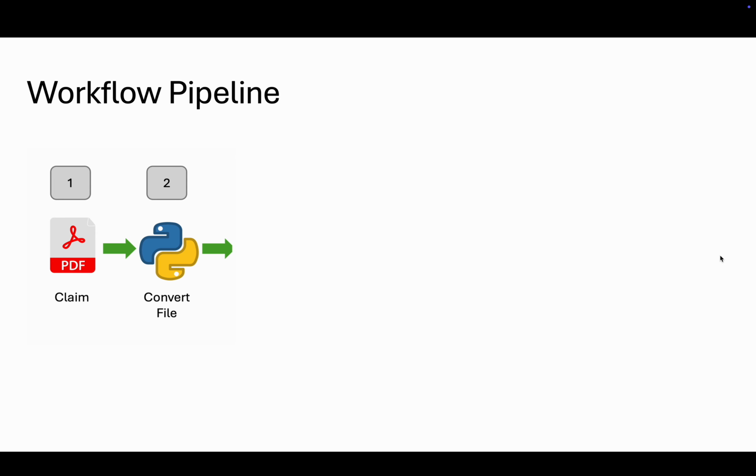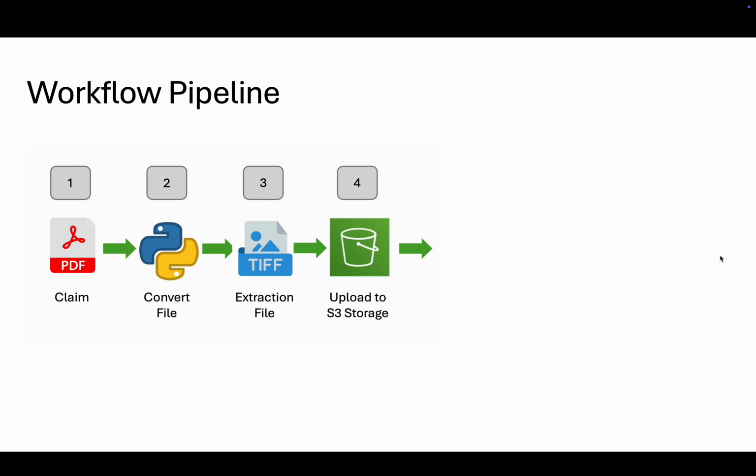So let's go through the workflow because I'd like to just explain that. Essentially, we start with a PDF, and that contains all of the information about the patient, their service, when they had it, what the service was, how much it cost, etc. What we're then going to do in the workflow is we need to convert that PDF file into a TIFF file. That's the standard format that the healthcare industry uses to process these particular files. So once we actually have our TIFF file, then we can really start working with it. So the next thing that we're going to do is upload that TIFF file to an S3 bucket where it will sit and be processed.